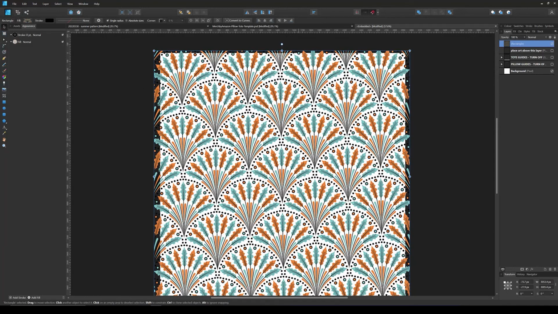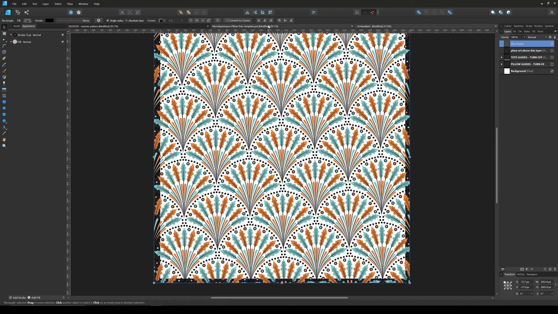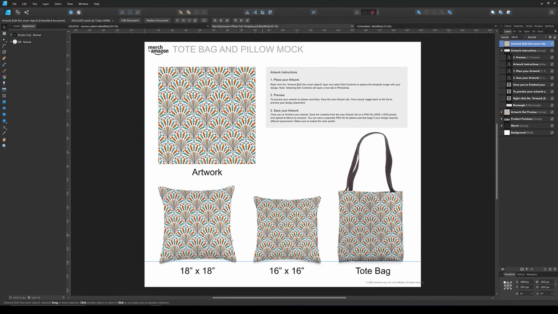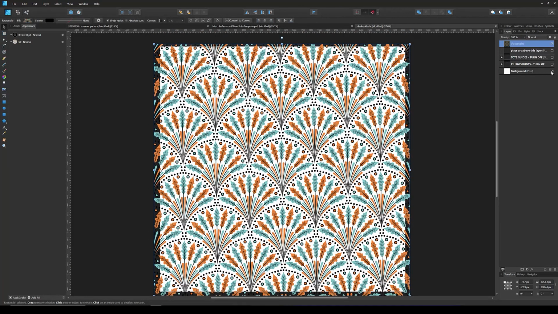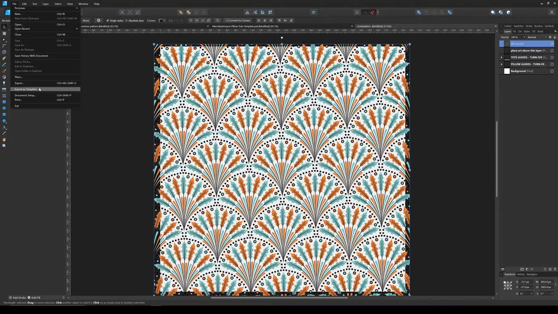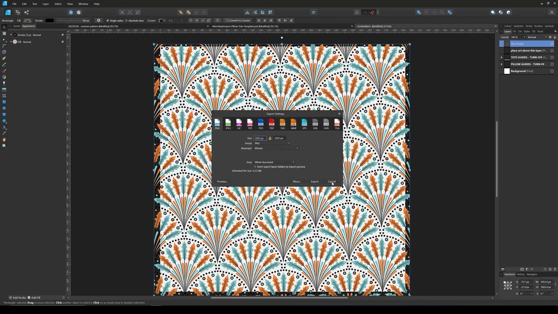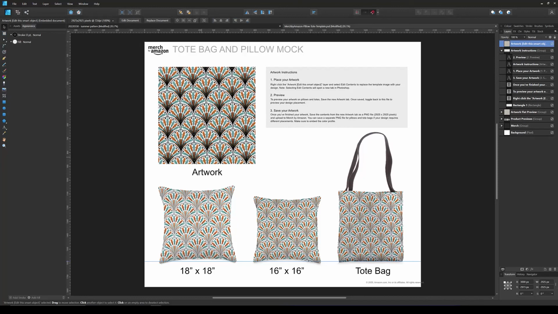So this is how I can scale it down, and then go back to that tab where the mockups are available and see if that kind of scaling works for these products. As I can see, this looks pretty good, and yeah, that looks fine. And then I can simply hide the background and then go to File, Export, and export it as a PNG image. In the same way, you can edit that PSD template file from Merch by Amazon for phone cases as well.